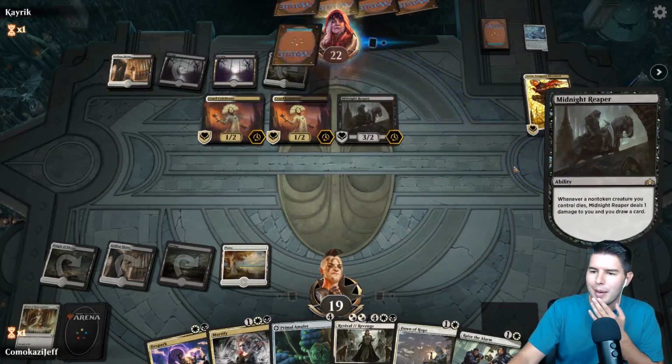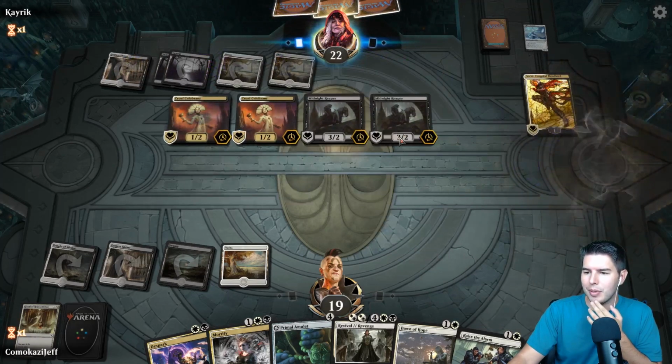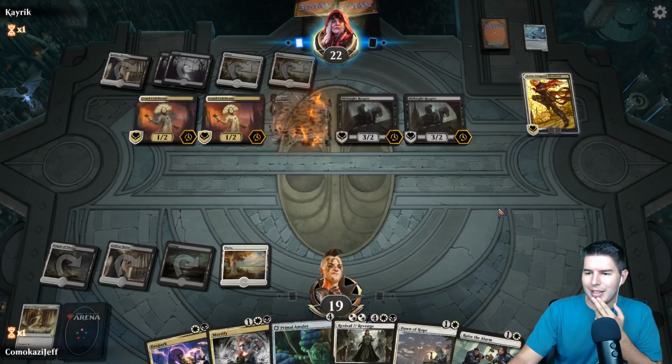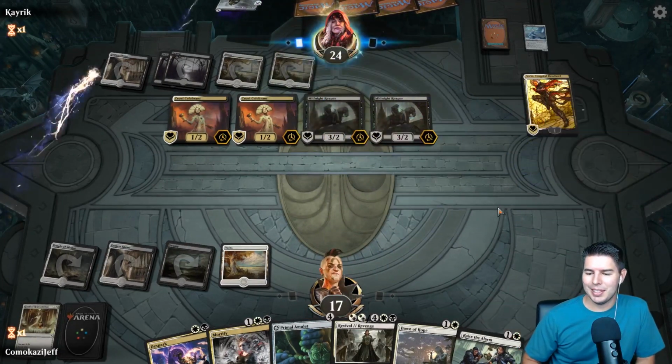Ooh, that's a fun combo. I've never thought of that. Very interesting. He's gaining the life, so it doesn't actually hurt him. Has multiple Midnight Reapers. Oh, this is bad. Chamber Sentry. All right. Genius. I've never seen something like this, and it's really cool.